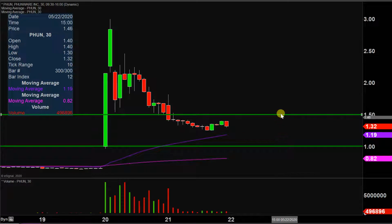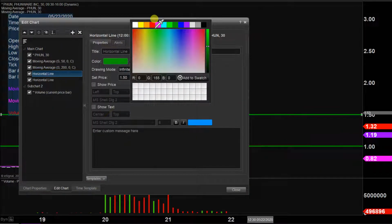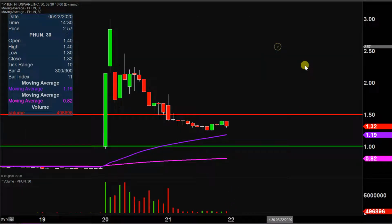The first update that does need to be made comes from the foundational rule in charting, which states when levels of support are broken and closed below, they tend to act as resistance. So $1.50 is definitely going to be that initial area of resistance, where if there is going to be any chance at all of upside pressure and upside momentum getting started again, in my opinion at least, it's all about that $1.50 mark. So $1.50 is going to be a very, very important level that, like I said, if it's going to start to set off people's scanners and maybe bring back in the volume, then $1.50 will be that level to watch.